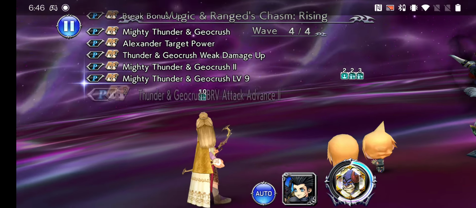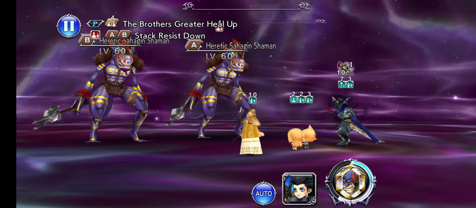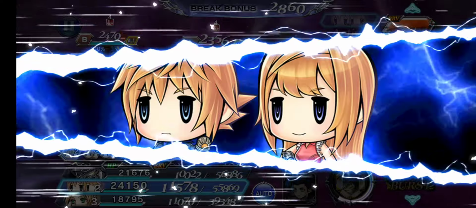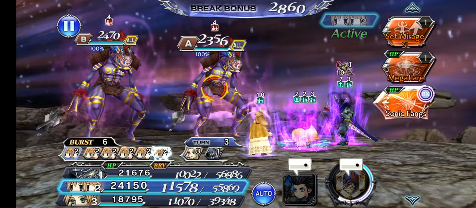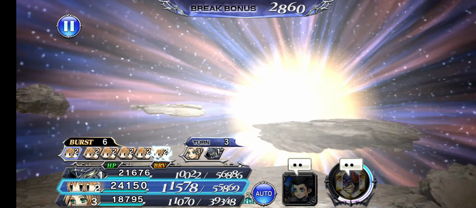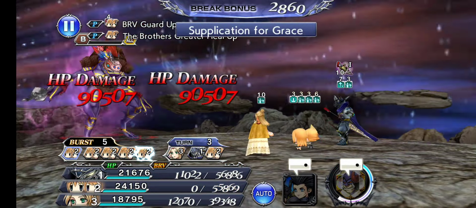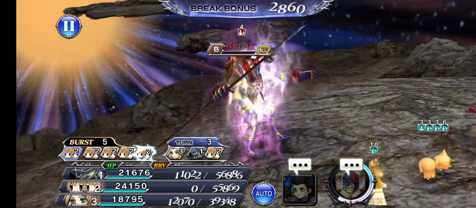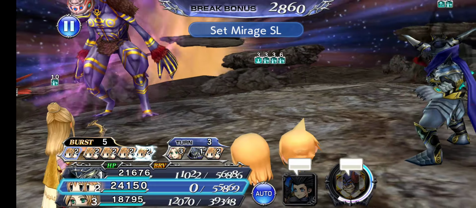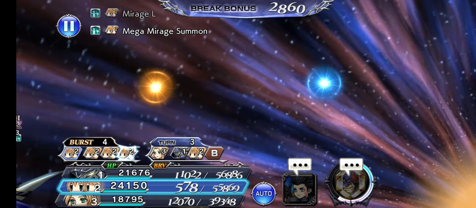Number four, here we go. Let's get him. Oh yeah, we got some tribal... whatever those guys are. Oh, let's just use it. Let's use some burst and let's burst it up, baby. Sonic Fangs first. Why not? I think this is one that hits twice or something. Oh, look at him. He's ready to get even more damage done to him. Let's use this because I don't even know what it does. I did it. Mega Flare. Let's go.